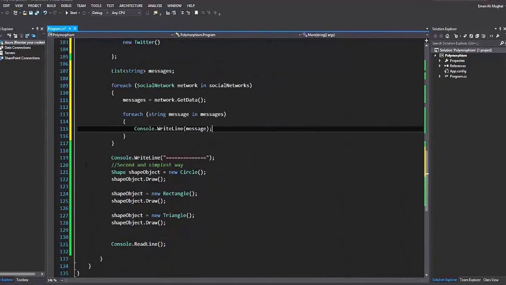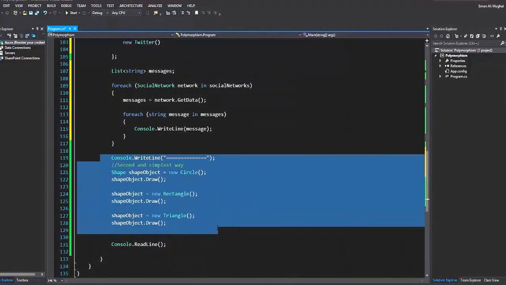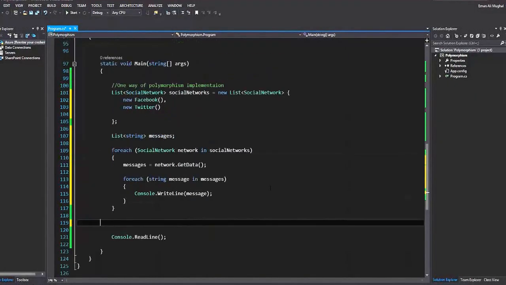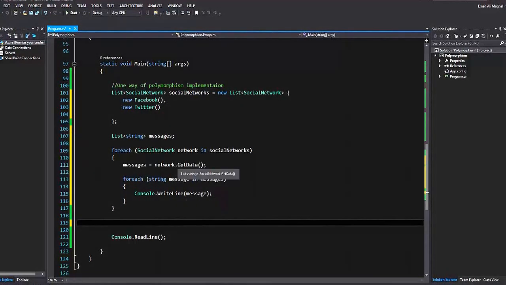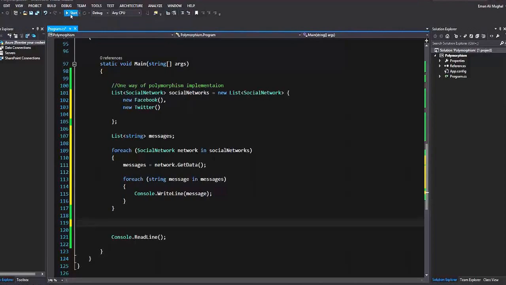Okay, let me delete this piece of code. So this is the implementation of polymorphism. In this loop, we are calling the getData method for each network, and because this is a list of base class pointers, but we are actually calling the derived class implementation. So let's run the code.